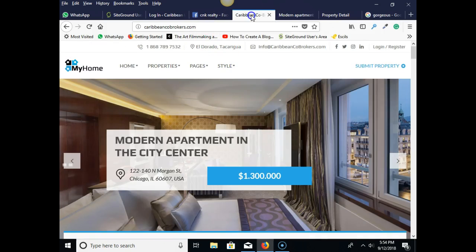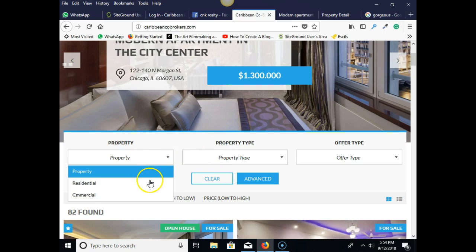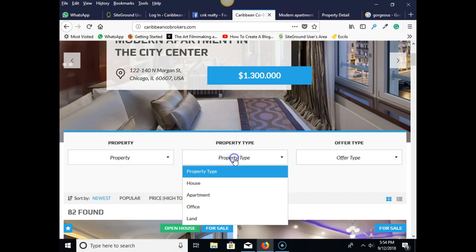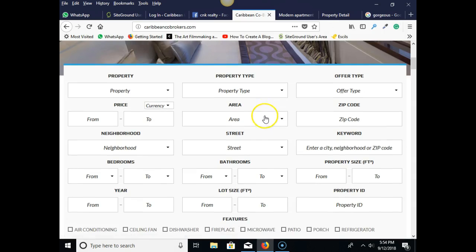Going back down this line, you see we have the property type, whether residential, house, apartment, office, land, and for rent or for sale. There are a lot more things that you could search by, filters, and you could click it here.